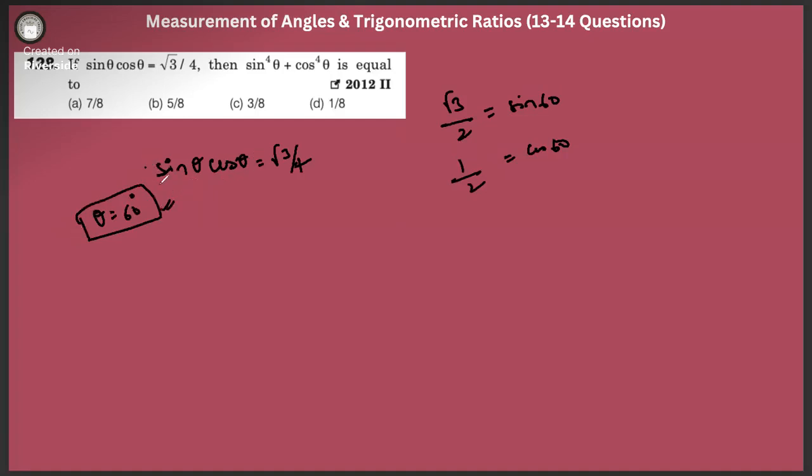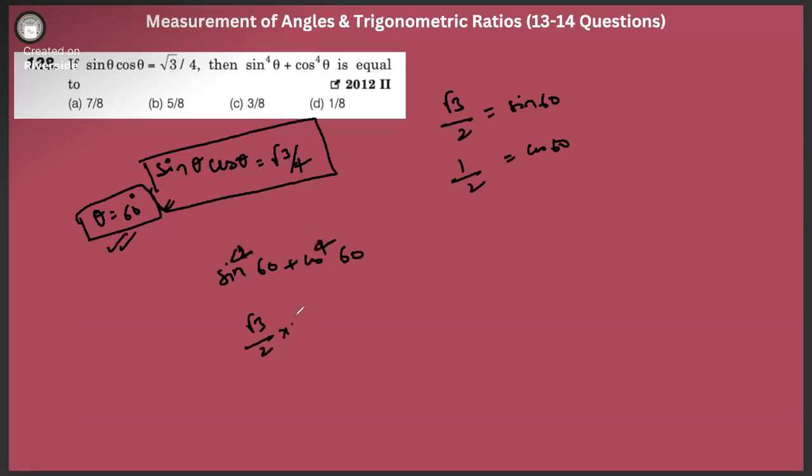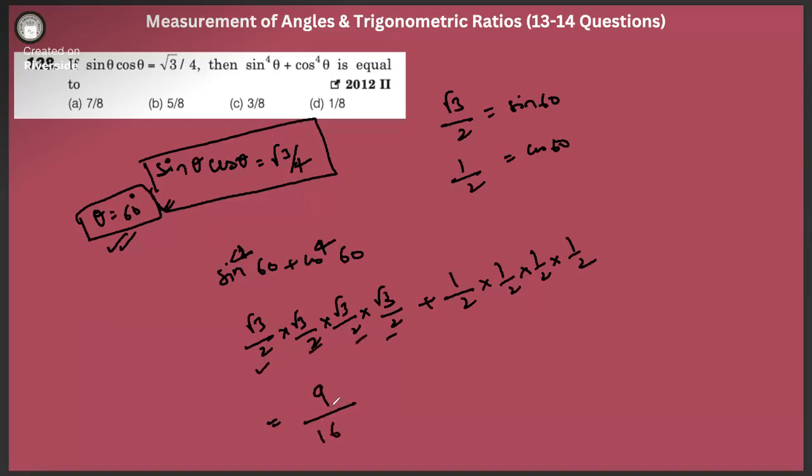If we are vigilant, then we don't have to solve it in a trigonometric way. So now we know that theta is equal to 60. So we can simply take sine square 60 plus cos square 60, right? Sine 60 is root 3 by 2 raised to the power 4. Write it 4 times, and if you do not want to write, that's also right. Over here, we'll get 9 divided by 16. Over here, we'll get 1 and the base remains the same. So 10 by 16, which is 5 by 8, B, the correct answer over here, guys.